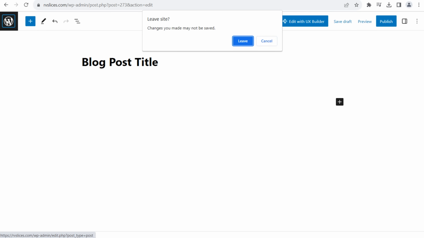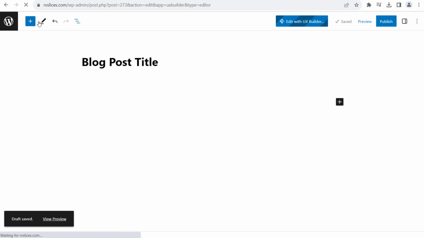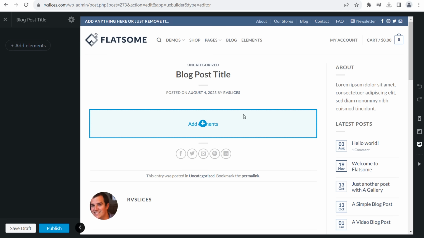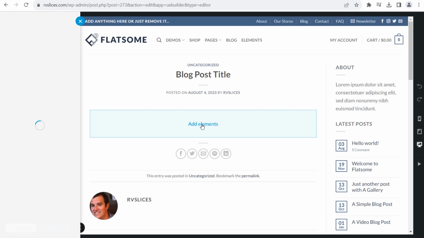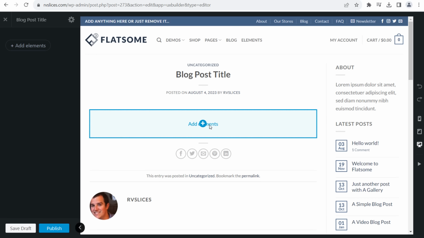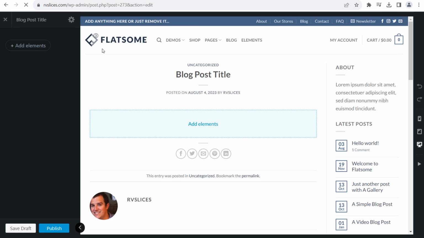If we click on the W up here, it'll bring us back to our website. But it makes it a lot easier to edit your website by going through the block editor. They also have the UX Builder. I don't generally use the UX Builder, but you can come in here and add elements directly to your page. So if there's certain things you want to add to an individual blog post, this is where you can do that. So this is just another way to edit some of your different blog posts and change the way that they look.